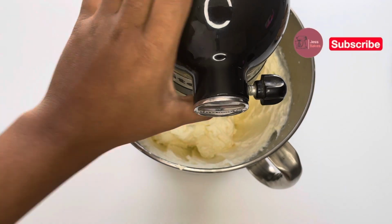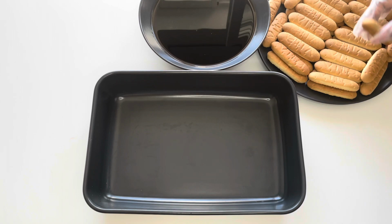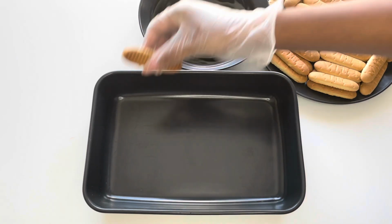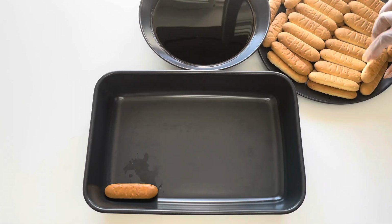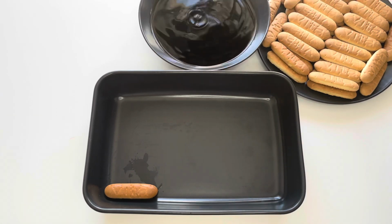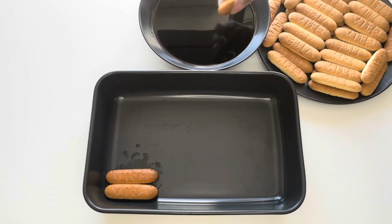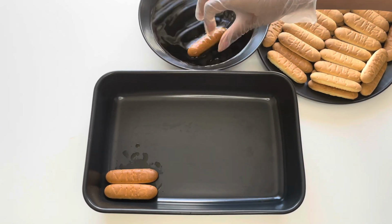Your cream base is done, so let's start layering up the tiramisu. You ideally use cold espresso when you're dipping the Savoiardi cookies. But since the wheat cookies I used are a little dense, I used warm espresso to dip the cookies to allow them to soak up better.